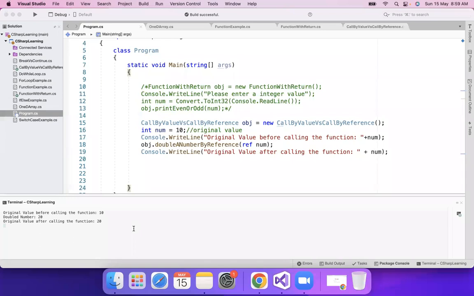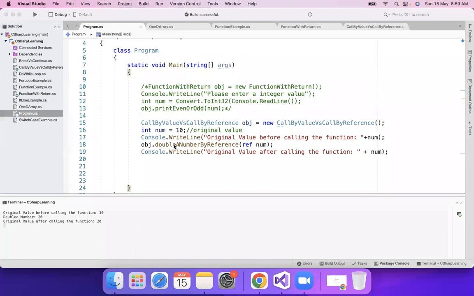Now, what does call by reference mean? Call by reference means you are passing the reference of the argument to the function rather than a copy. In call by value, you just pass the copy of that argument.